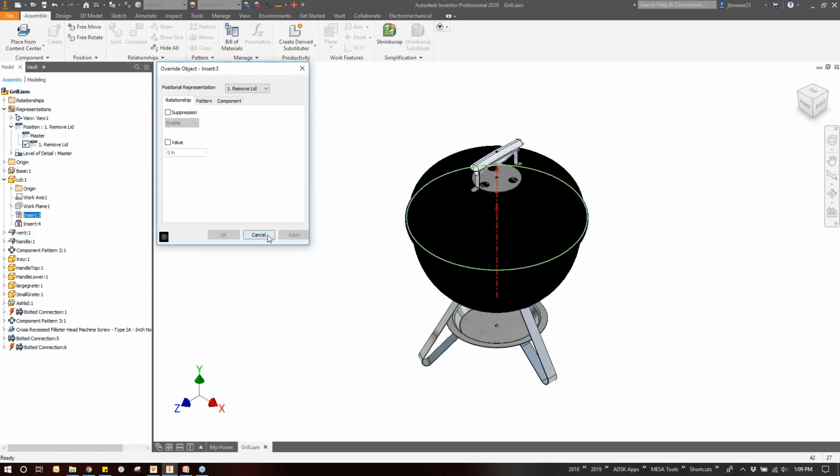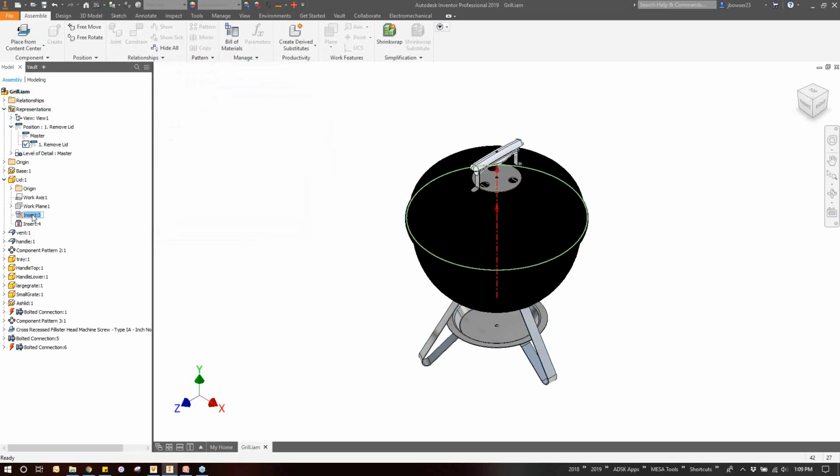So I'm going to call this one. Clicked a little bit too fast there. Did a slow double click, which basically is click once, pause for a second, and then click again, and it'll allow you to rename. We do that all the time on accident. Now we get to actually try to do it on purpose here. So I'm going to rename this, and I'm going to call it something simple, lid offset.